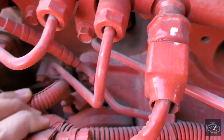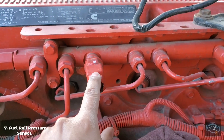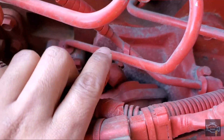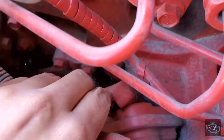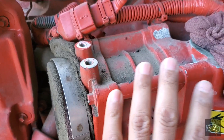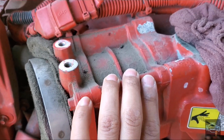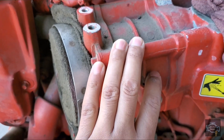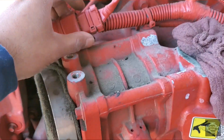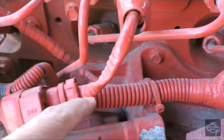This part of the harness goes to the fuel rail pressure sensor. The connector over there is for the intake throttle valve. Interestingly, the newest Cummins — even 2020 models — still come with this part, while Freightliner doesn't use the intake throttle valve anymore in their newer DD13, DD15, and DD16 applications.